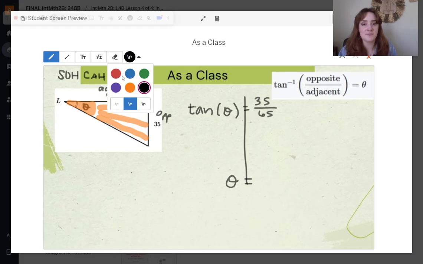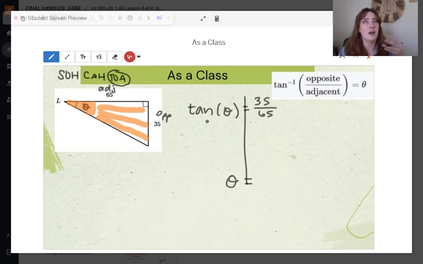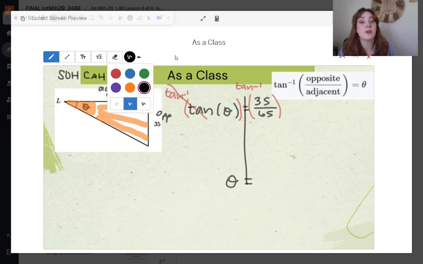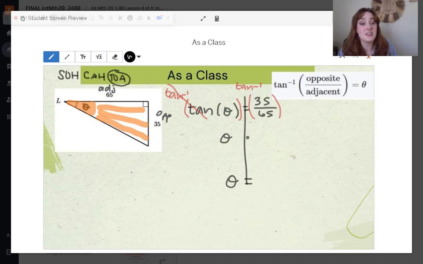We've got enough information. So now we're thinking, if only we could get rid of this tangent, right? We're probably thinking of dividing it from both sides because it looks like it's being multiplied, but it's not. Trig functions are like their own separate thing. So the way that we can get rid of this is doing the inverse tangent of both sides of the equation. Inverse tangent of tangent will cancel. We'll be left now with theta equals, and we're going to rewrite this. Theta equals the inverse tangent of 35 over 65.